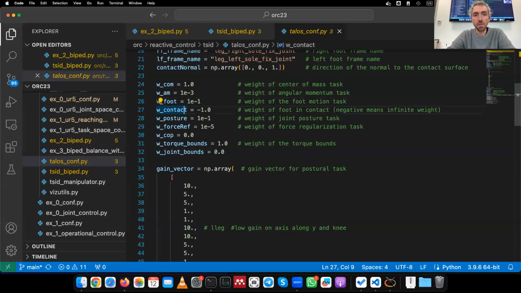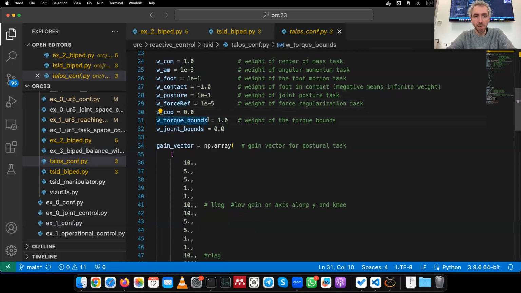And then we have -1 for the contact. So -1 means that we're gonna use strict constraints for the motion constraints. 10 to the -1 for the posture, and 10 to the -5 for the regularization of the contact forces.